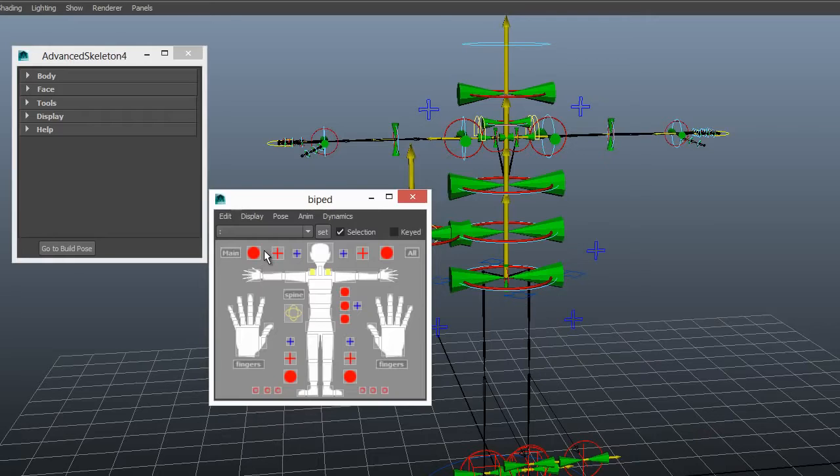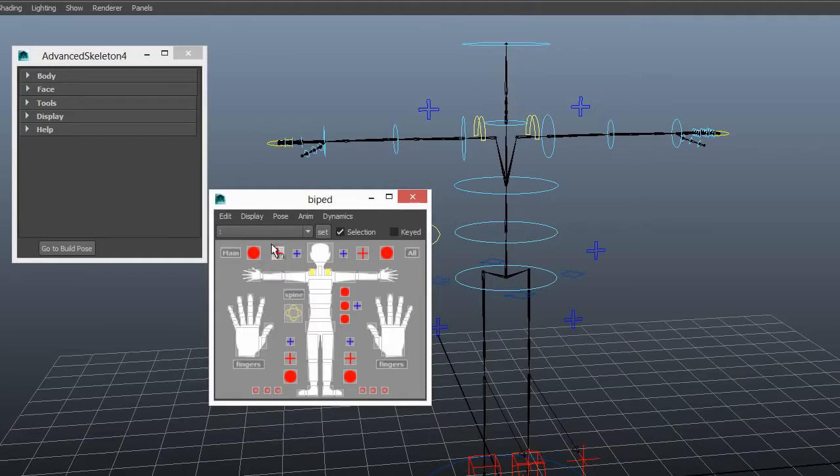There are these gizmos showing up everywhere and it's a bit too much at this point, so we'll go back, hit it one more time, and that removes them. Now this time we're going to select the single controller before we create the gimbal lock visualizer.